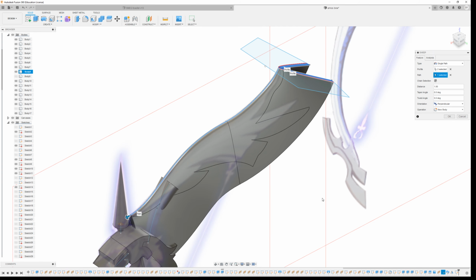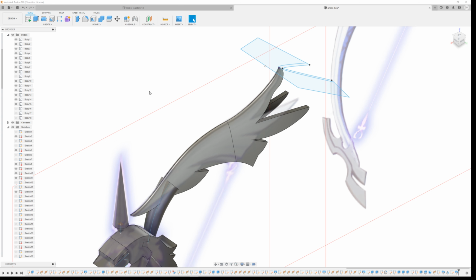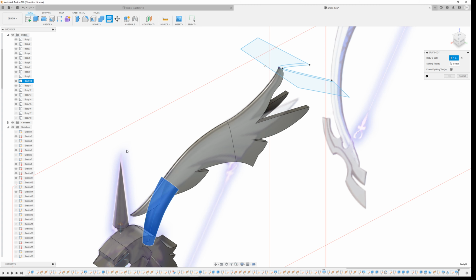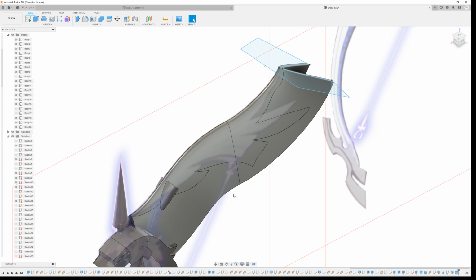So we're making a new body, and we have this body over here, and we're going to use this body's surface to cut this part. Right, so for this one, we will go split body. We will split this body by this surface, and then we don't want to keep the... Okay, so we split it.